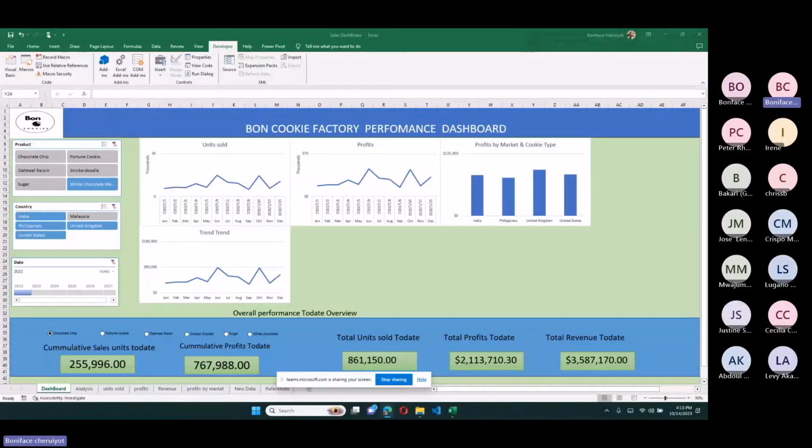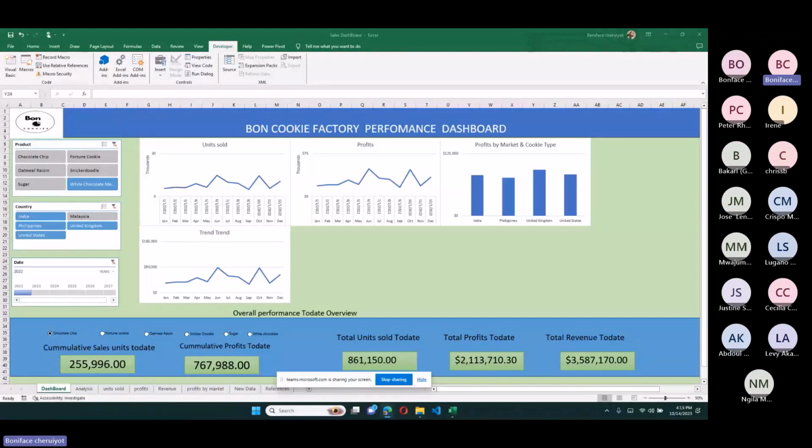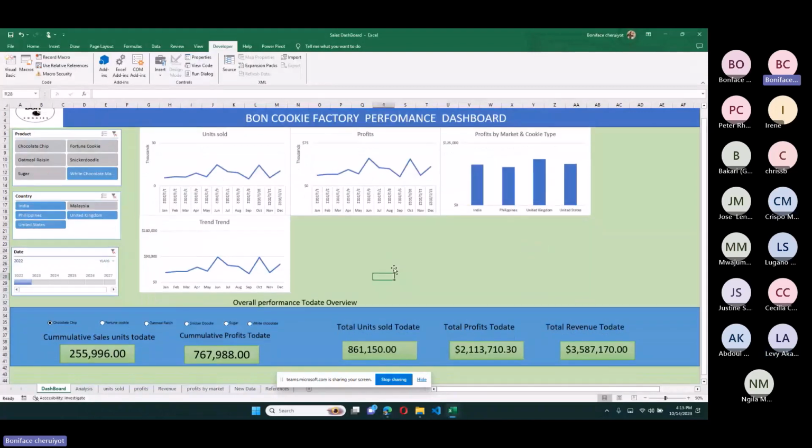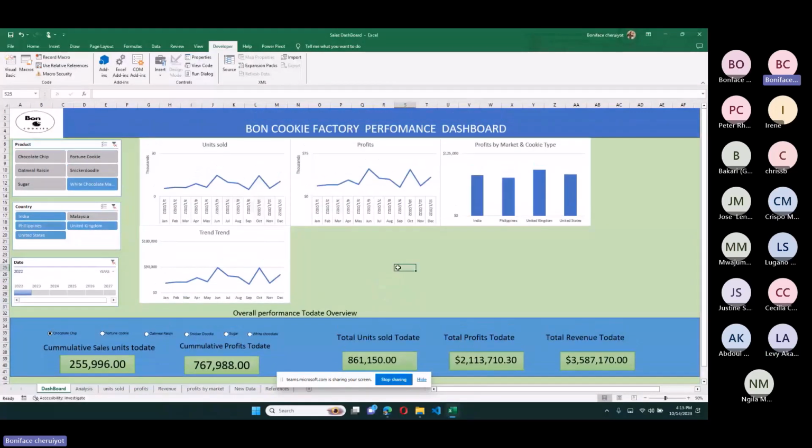You can see my screen clearly. Yeah, sure. So maybe I can start. I can dive in. Today, I'm going to show you how to create a dashboard like this.